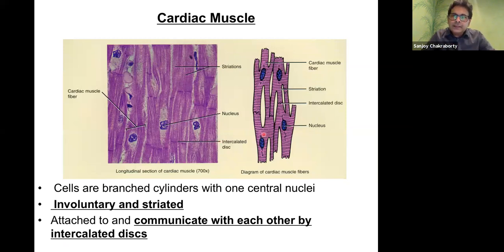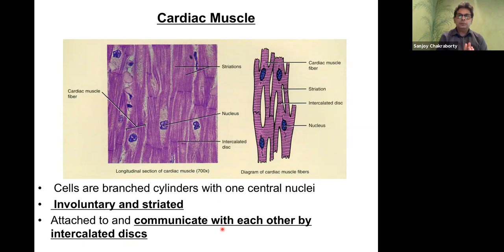The cells create cell-cell junctions. If you focus right here at those junctions, they take up a little bit of extra dye. Those darkest lines that appear right there are called intercalated discs. Intercalated discs are nothing but the attachments between the cells, so they can talk to each other better and work as a unit. That's why your heart beats as a unit. We are going to learn that detail in A&P 2.